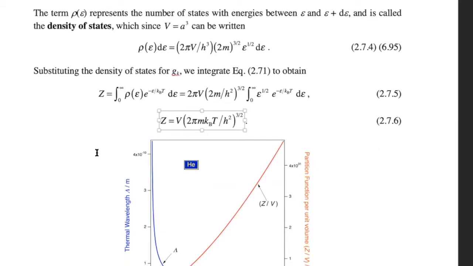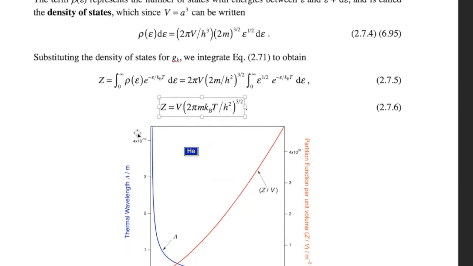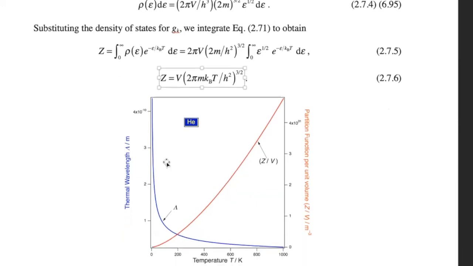We're going to integrate from energy zero to infinity, and then obtain an expression for the translational partition function. This would be for any gas phase molecule. The partition function, the translational partition for a monatomic gas, this is the total partition function because there only is translation in that case. You'll see the partition functions relate to the volume, the mass, and the temperature. Boltzmann constant, Planck's constant, pi, those are all just constants. Two is obviously a constant.